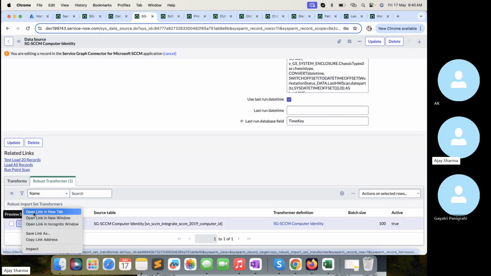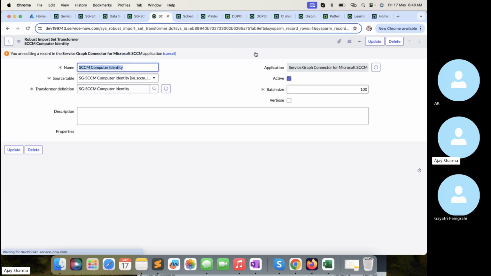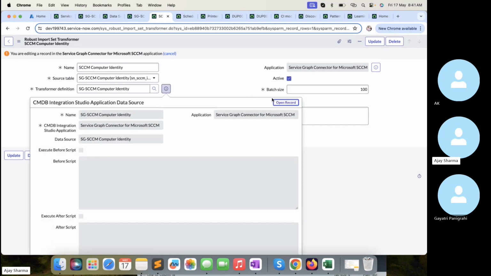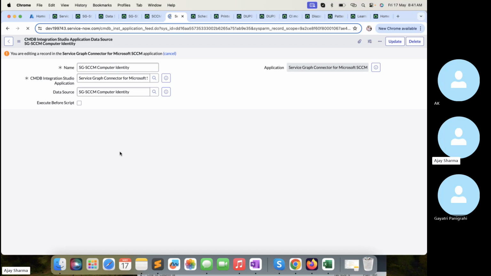Why we are using robust transform map? Because data is not coming directly, data is coming in different attributes, and we have to merge them and map them to populate directly in the target tables. That's why we are using it. So what is the transform definition we are using? That is a transform definition. अभी मैं आपको केवल ये अगर मैं रोबस्ट ट्रांसफॉर्म मैप को खोलता हूं, अब आप समझना ये ट्रांसफॉर्म यूज हो रही है अभी. लेट ओपन द कंप्लीट वन.